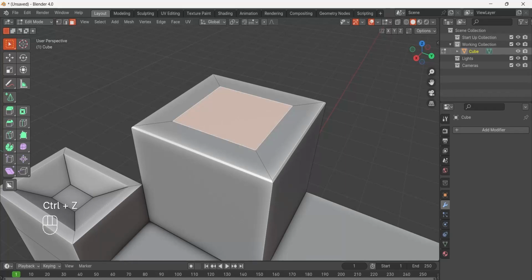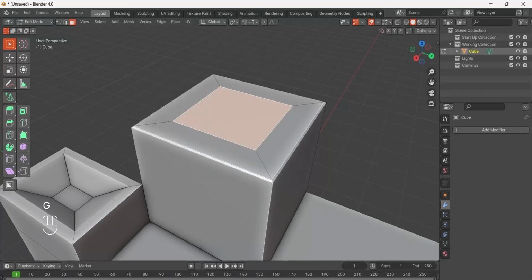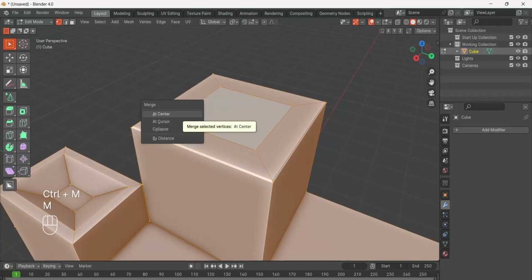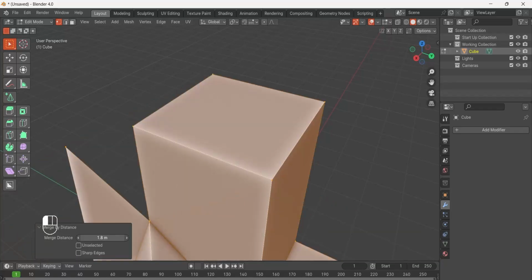Maybe not this way. What you can do is select everything, A, and M, and merge by distance. You see here 4 vertices are merged, which was 4 vertices here, and you can change the distance, how long you want them to merge.